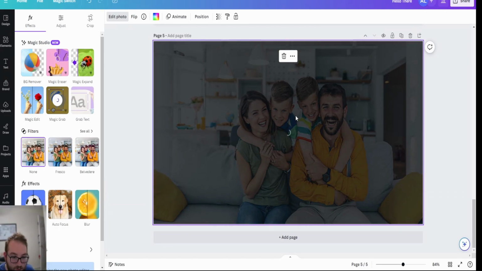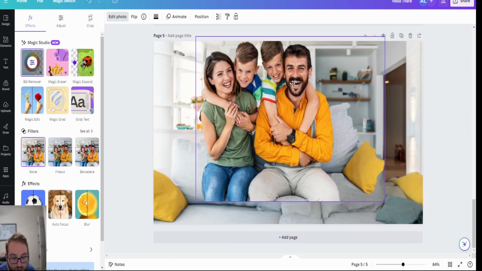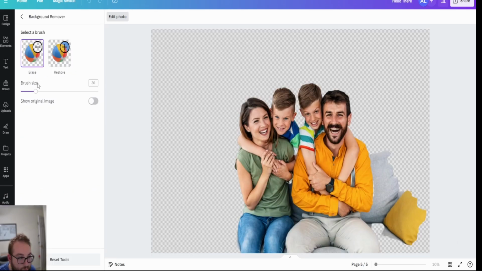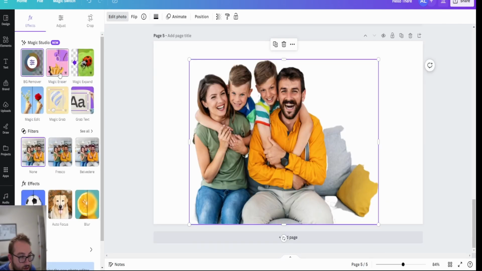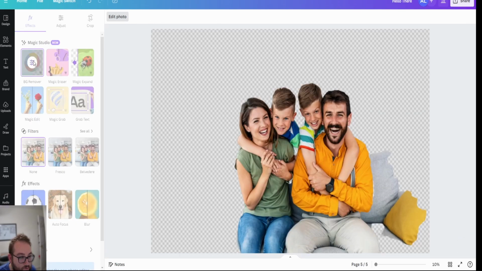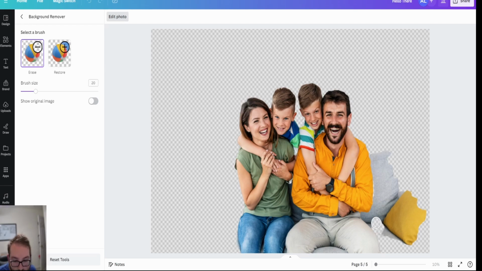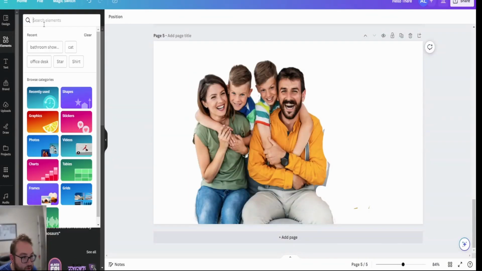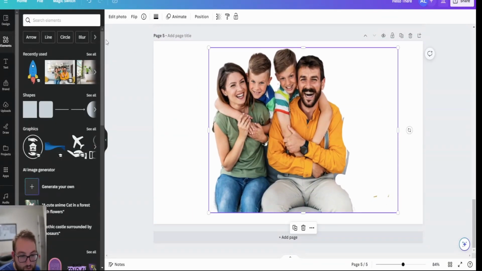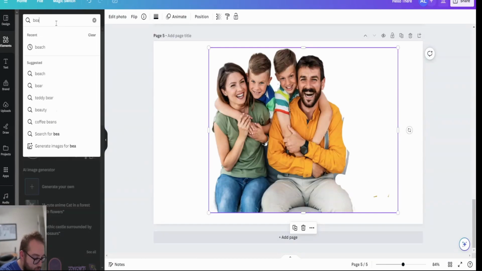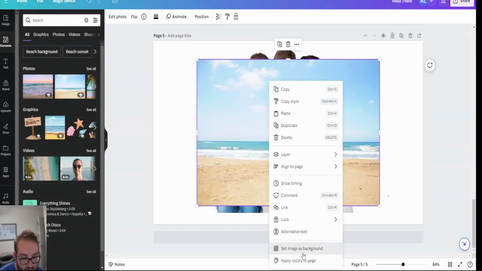And the harder the AI has to work in order to distinguish the foreground from the background, the longer this takes. But there it is. So now what I can do is I can delete this background, come over, edit background. Maybe I want to remove the pillows, right? I can come over and adjust this. So now I can come over here and just remove all the pillows. And let's just say that's good for now, right? I can come back. Now I can add a background. Now that the family is removed, I can now go over here, go to the beach, put this as the background, and now the family is sitting at a beach.